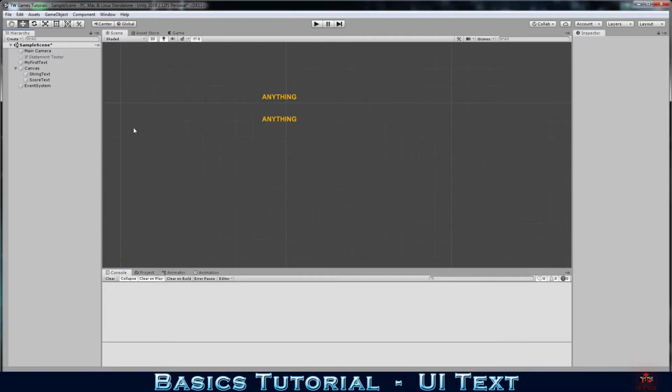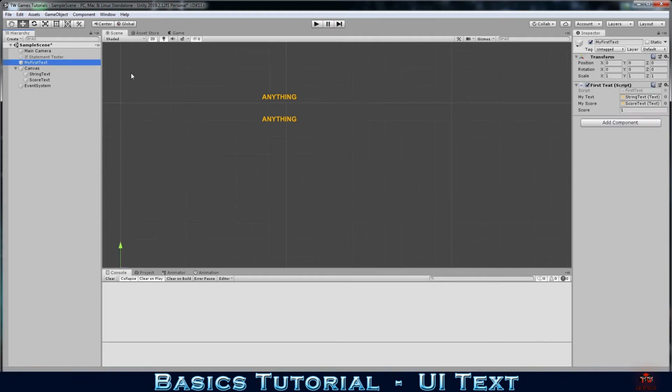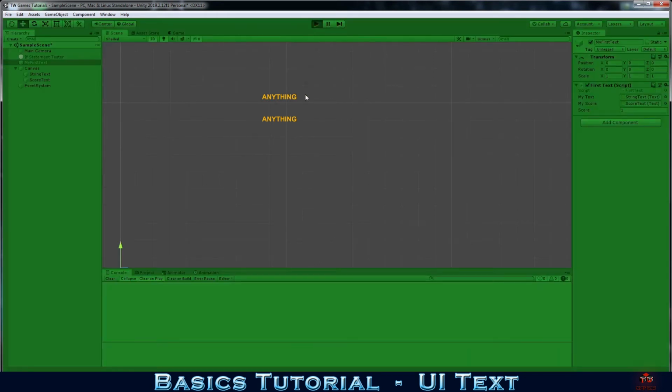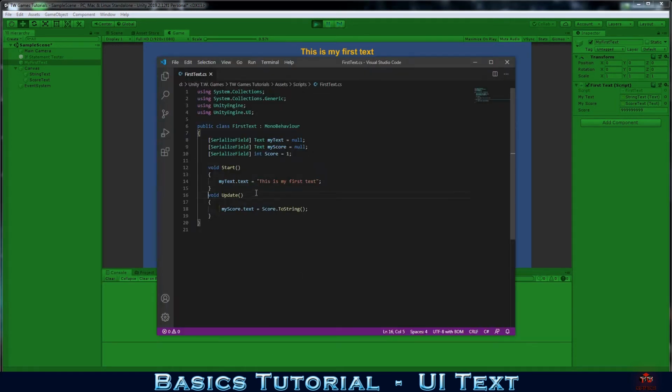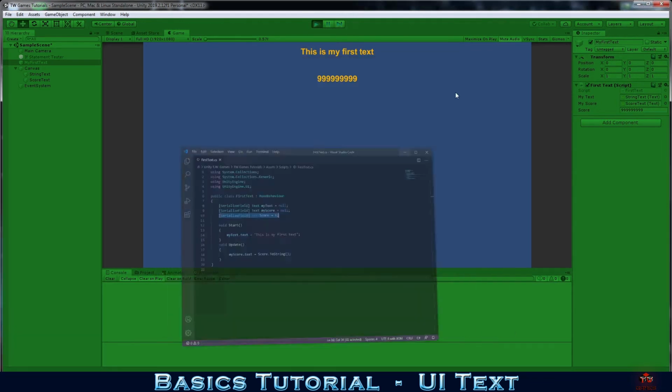So let's play now and you will see 1, and let's change that, and we'll change it in the UI in your project as well. So this is how the score system works in games. But here I just write it. In the game you will need to have something like picking up coins, and for example these coins will have some like 1 point to add or things like that. I will make something like that to explain to you with the collision actions in future tutorials.